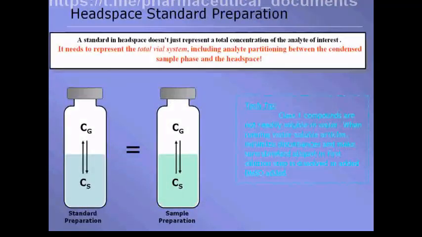When we look at why this is important in terms of standard preparation, it's very important in headspace analysis that the way we prepare our standards is identical to the way we prepare our samples. And the main reason for that is, as we noted, this is based on a static vial system that deals with the partitioning of analytes between our two phases. In order to make that consistent, we have to make the standard and sample preparation consistent as well.